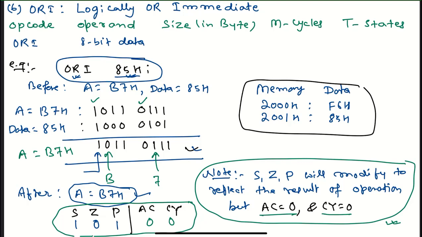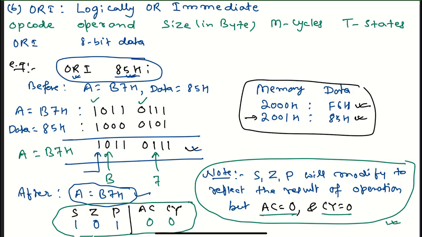Whenever we press the execute button on that processor kit, the microprocessor will start to read the data from the memory chip. First of all it will read this opcode, and this is called the first machine cycle. Then, as a second operation, during the execution of this instruction, the microprocessor knows that the second operand is outside of the processor, stored in the memory at location 2001H. So from here it will take this 85H.